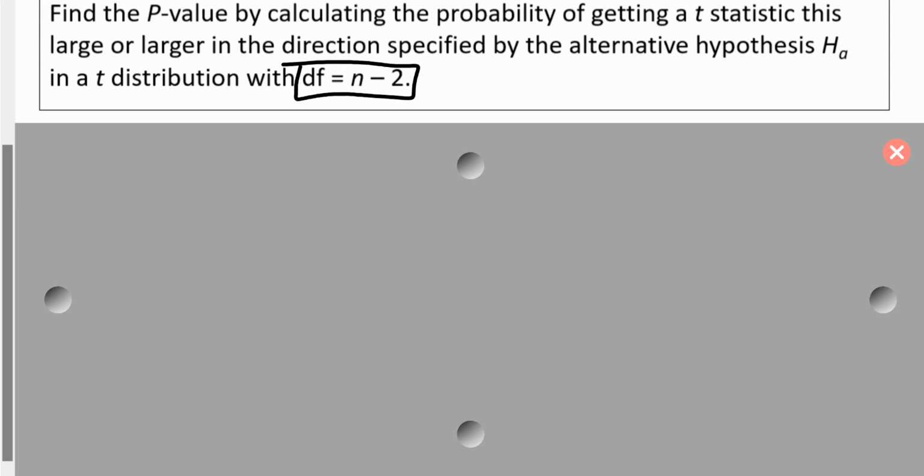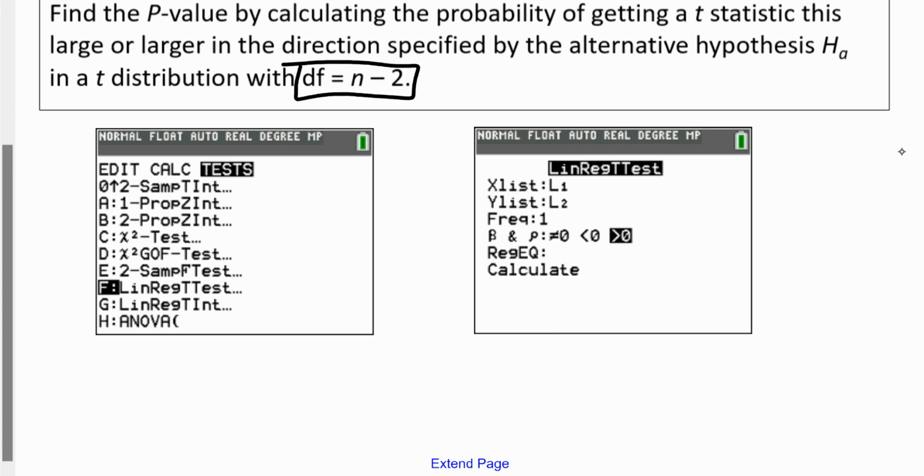So I'm just going to show you that little printout of those. So last time we ended up doing linreg t interval. Now we can do linreg t test. So if you go to stat tests, for me it's F, and when you pull that up, it'll look like this. We're going to use list 1 and list 2. We have to have that data in list 1 and list 2.